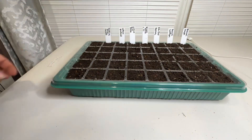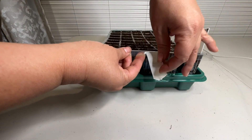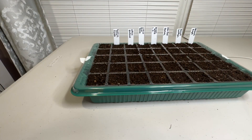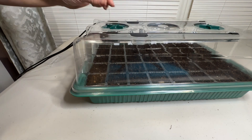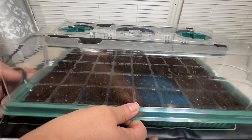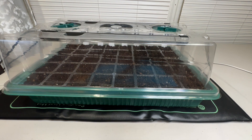Now I'm placing my seed tray into the drip tray and I added some little tape tabs on the side so I can easily lift the tray out. I'm going to add a bit of water to make sure my soil is nice and moist, and I'm placing the dome to keep everything moist — we want condensation and nothing drying out. That's very important for the seeds to germinate. I do need the heat mat to make sure the soil stays nice and warm to help those seeds germinate. I don't need the lights yet — those will be needed once the seedlings come up.